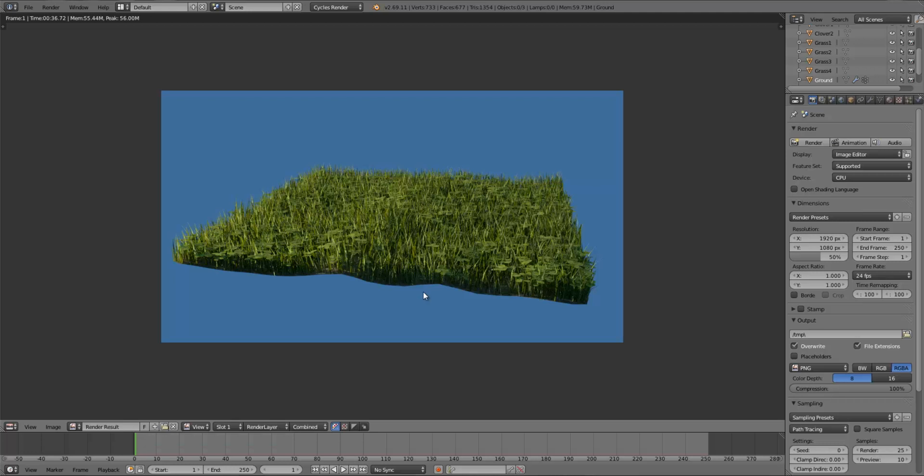So you would use essentially the same methods we did on the clover. You would just take a plane, maybe subdivide it fractally like we did with the main plane that we put the grass on here, and then unwrap it and scatter it the same way we did with the clover. Just a couple ideas, something like that, to give it a little more variety and a little more realism. But I hope you got something out of this basic part of the tutorial, and yeah, I'd love to see what you come up with.